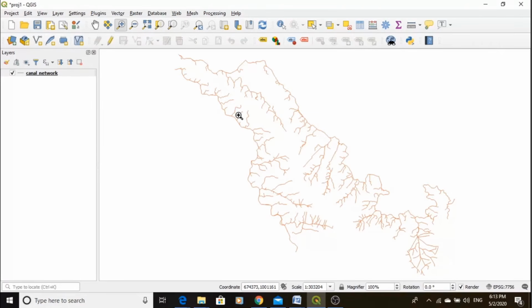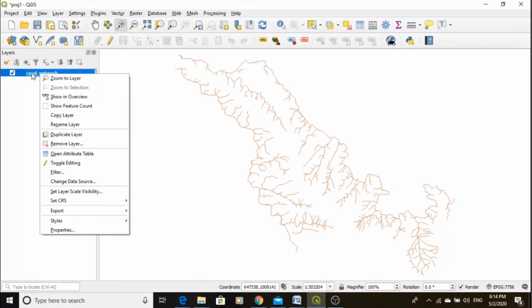Why? Because it helps the users to understand the map and to demarcate things, or to see things very clearly, so that a layman can understand the map beautifully. You don't have to tell what this is. So it's best to give a proper symbology to your map. And the color should be like the general color in nature. For water, generally we see blue color. So always try to give the color according to the nature color. So this is a canal network, so I will give blue to this.